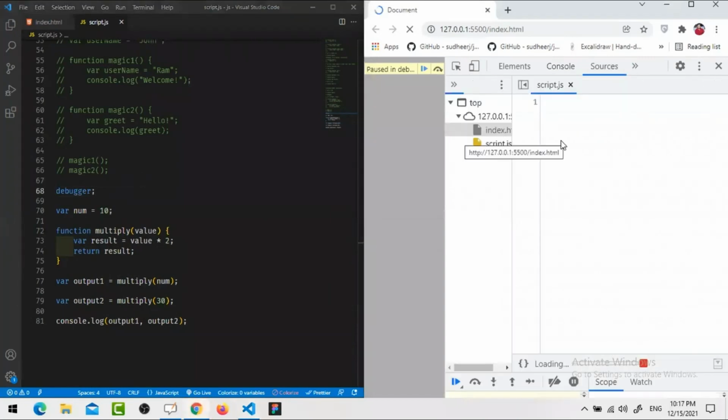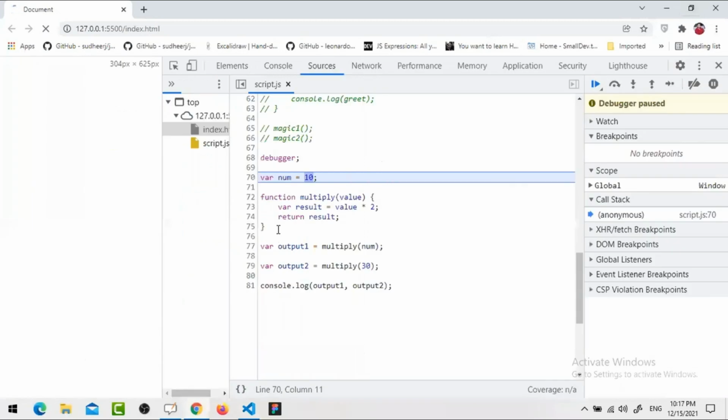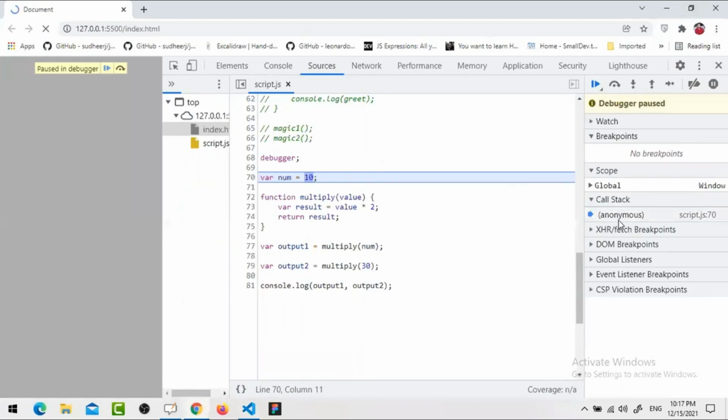See here. In the call stack, as I said, once you run your program, that anonymous is nothing but global. You see here the blue arrow, it is showing that right now you are in global scope. And if you are in global scope, just the global scope will be visible, and all these declarations will be attached to that global scope only.